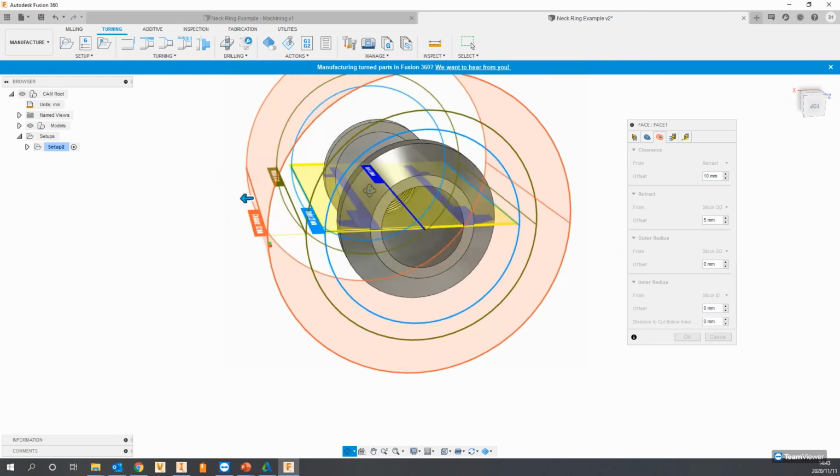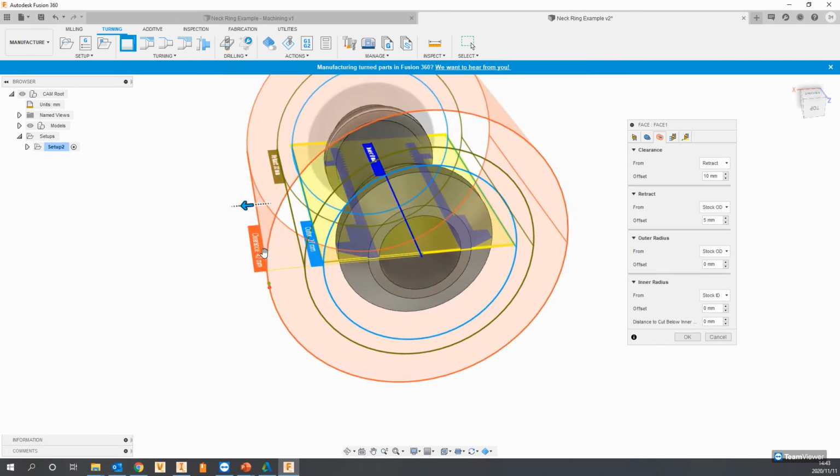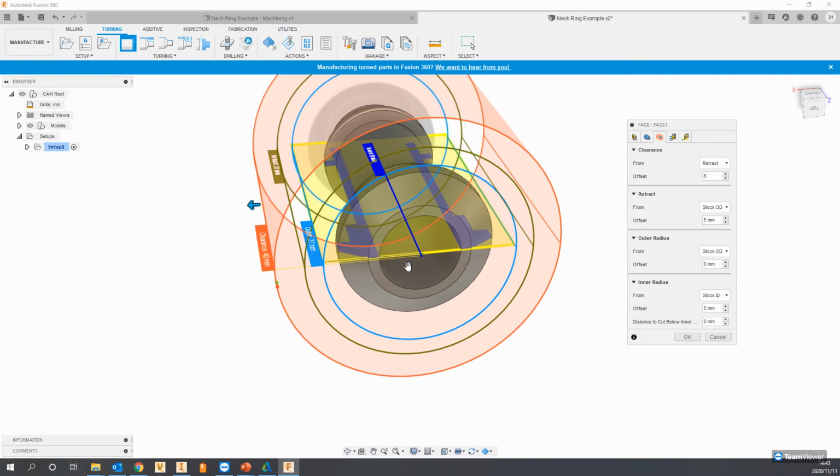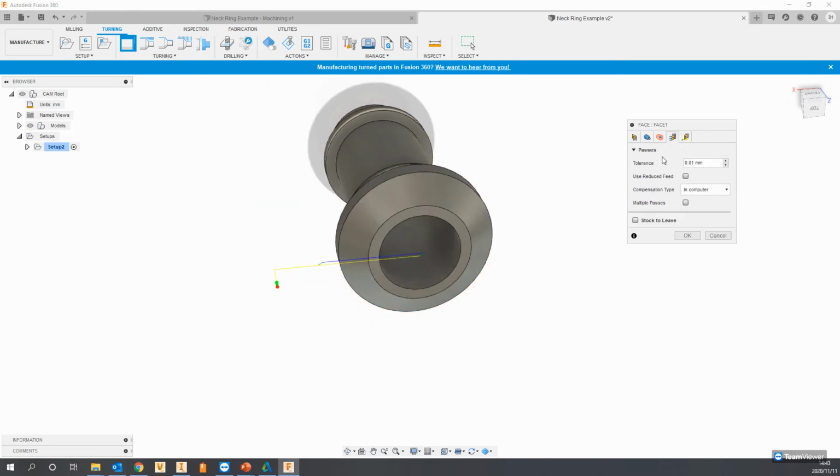You're going to tell it the clearance radii, meaning how far away from the part or the stock it will know that it can rapidly move. Okay, for example, the clearance area I can say is 8. So you can see that I can move safer, not too far away, so it doesn't have to move too far to rapidly move.